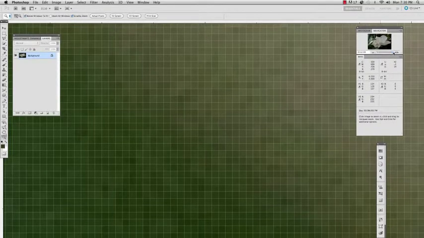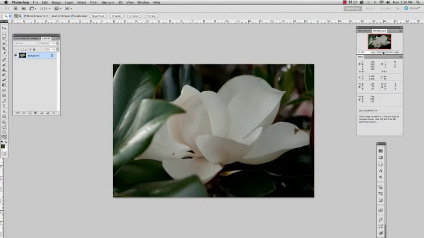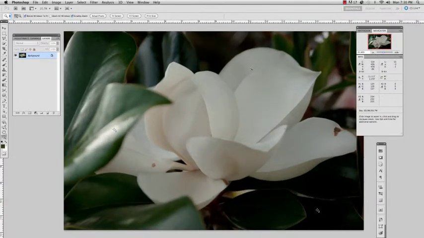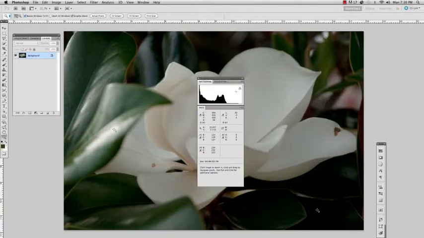So when I look at an image, I can look and say, that's not a bad image, but it just doesn't look quite right. So I'm going to take a look at its histogram. A histogram is nothing more than a graph of the luminosity of each of those individual pixels. What I'm looking for on a good image is a distribution of light pixels to dark pixels.